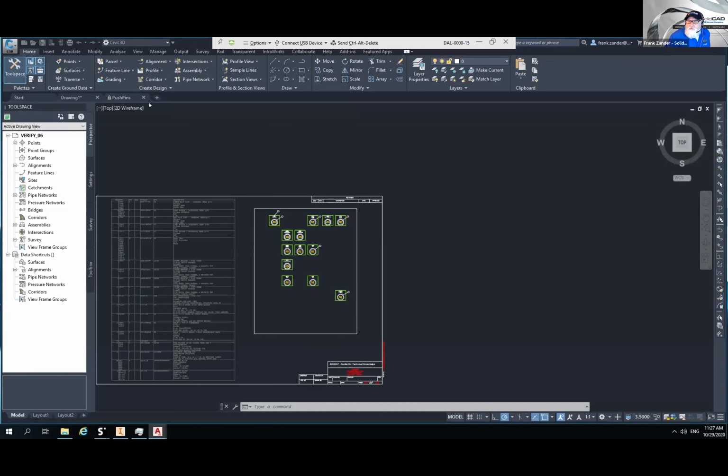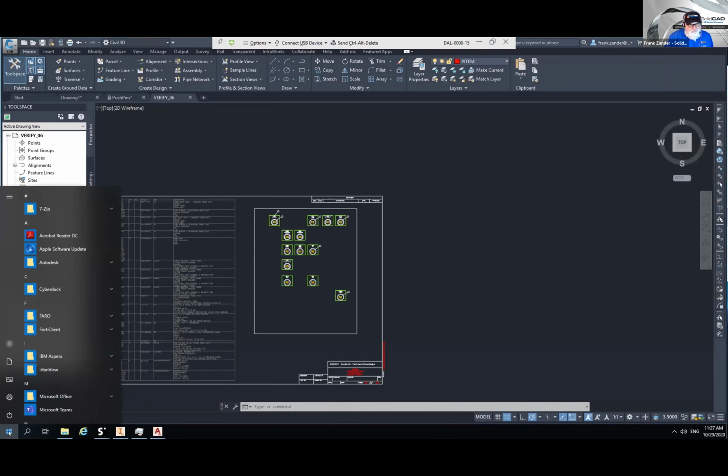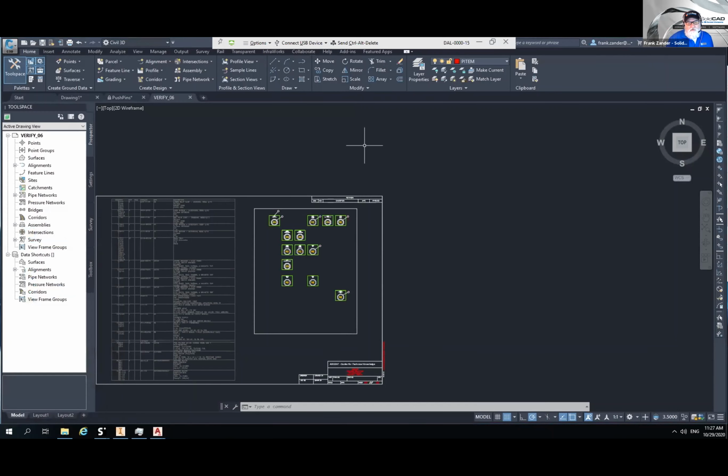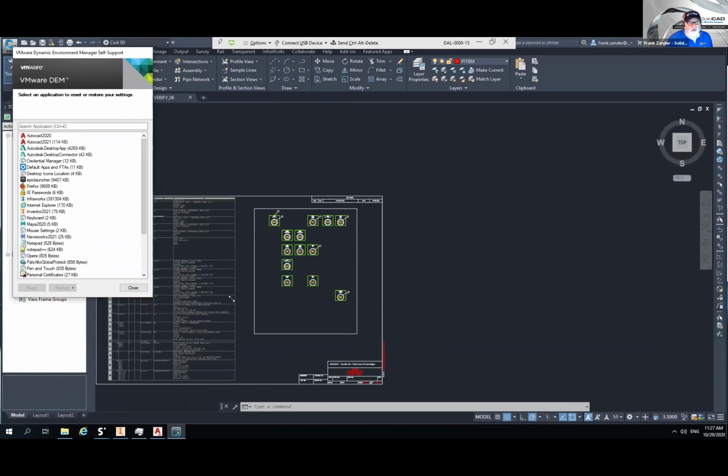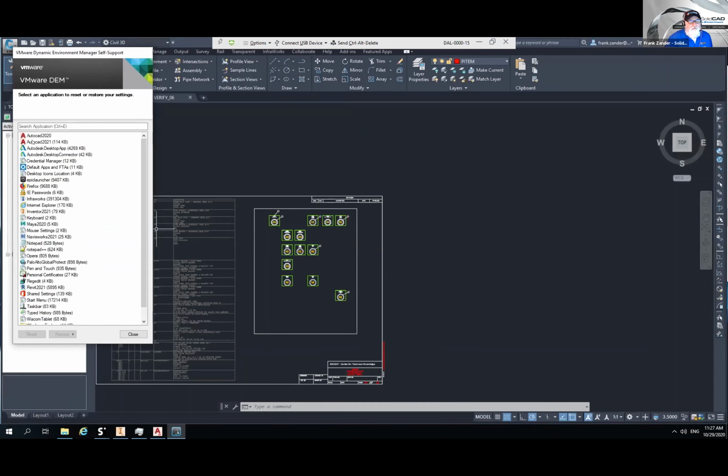That's an excellent question. Thanks for asking it. So one of the things that does happen here in the background is VMware actually captures the settings for the users. So let's take a quick look at that, with regards to user configurations and user profiles. For my AutoCAD applications, if I've got some customizations for that particular user, that's stored and captured.